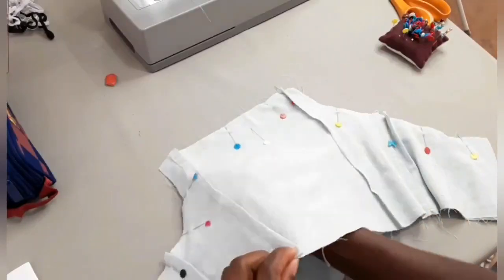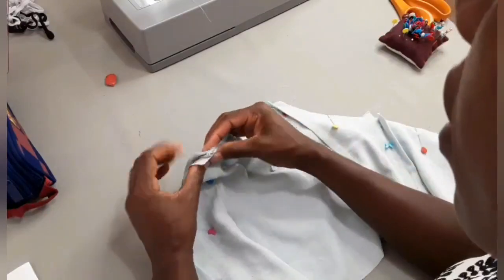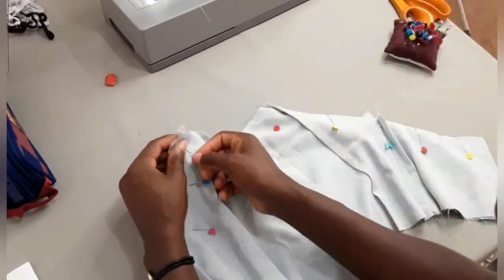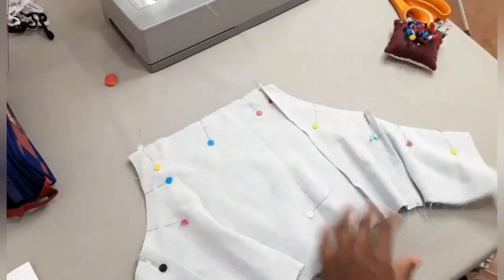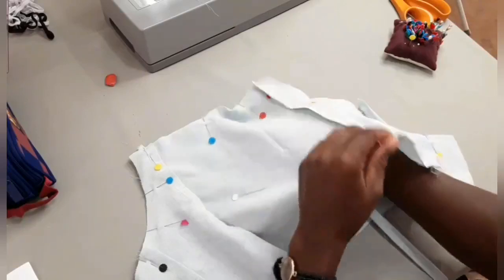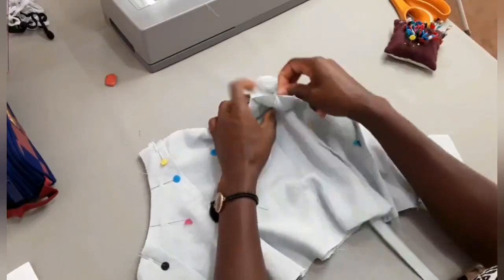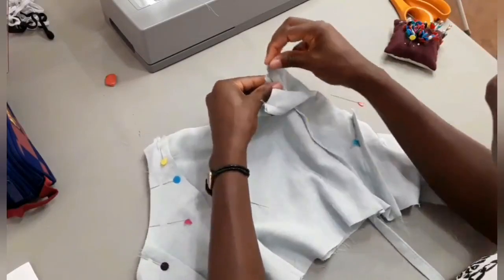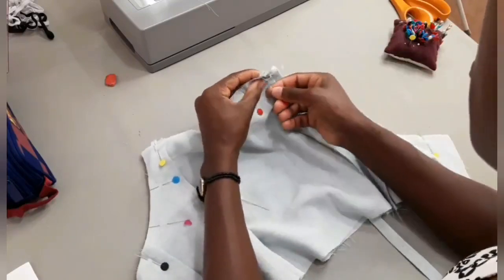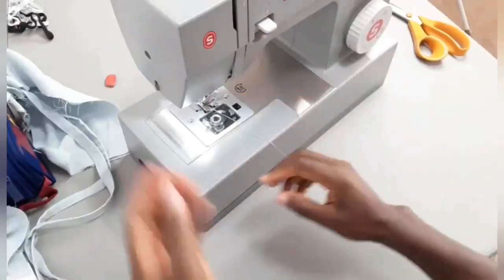Now we're going to put it here and pin it up, and make sure you put it at the center of those lines right there. Pin that up. Going to stitch it.